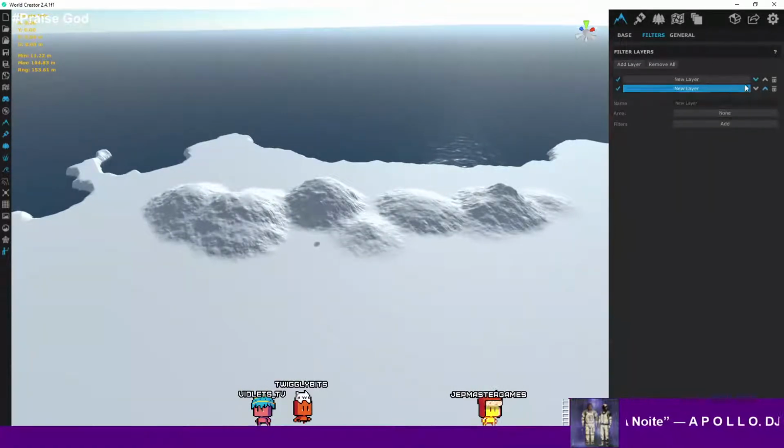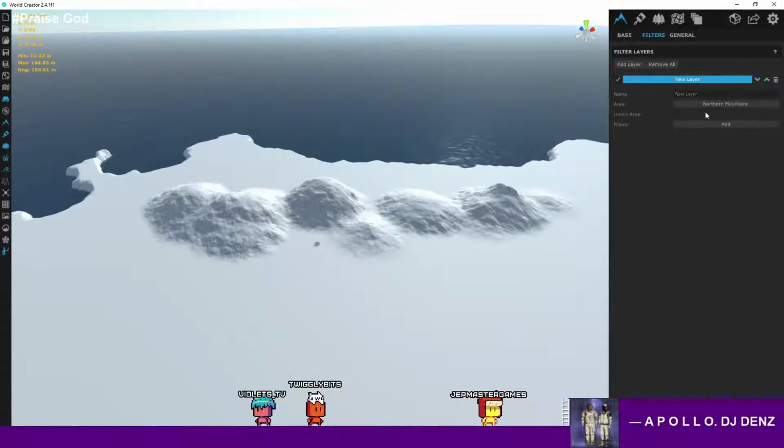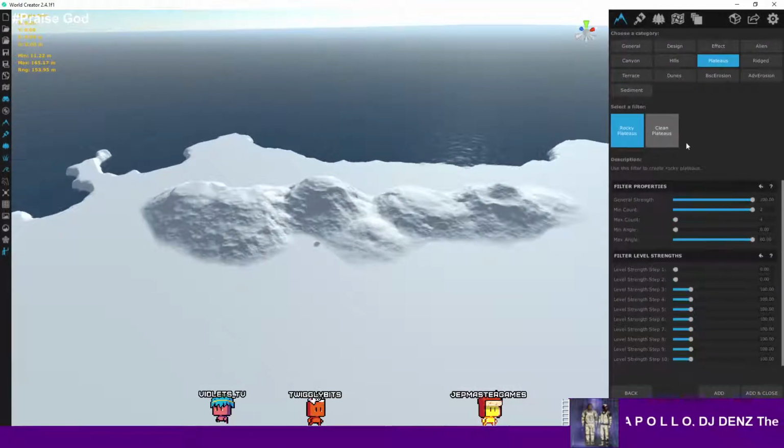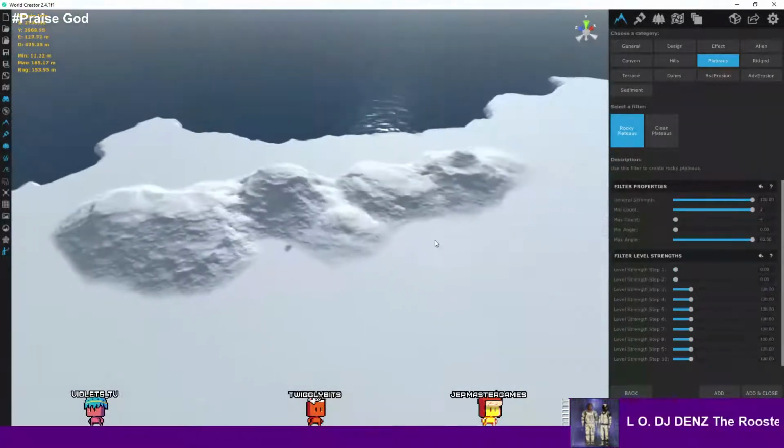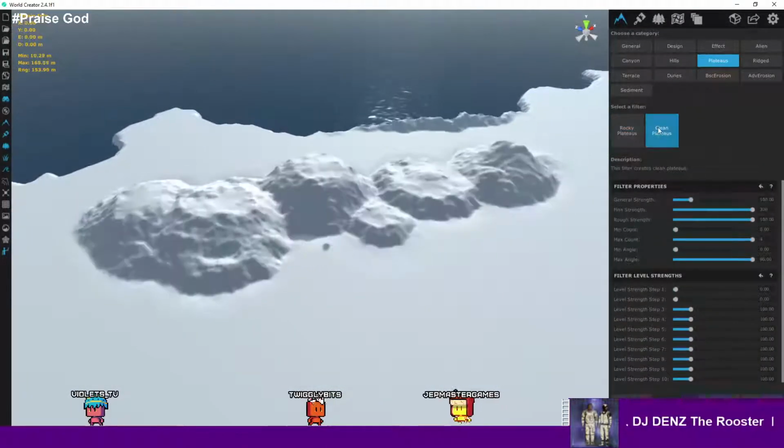All right, so let me add a new filter. And now you could see all the filters in its glory. So clean plateaus.